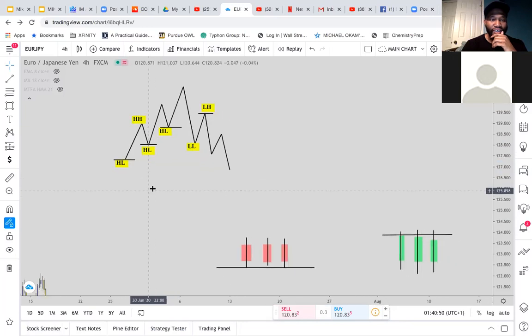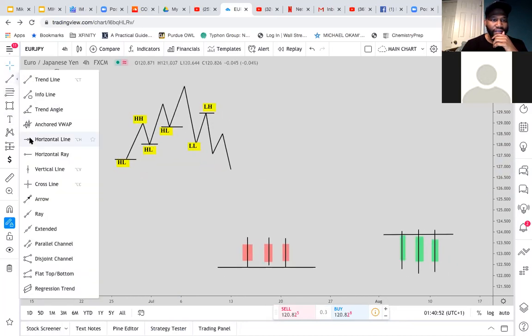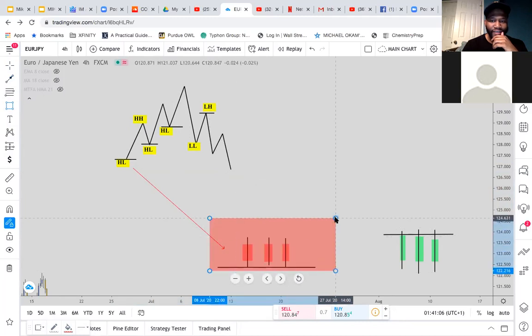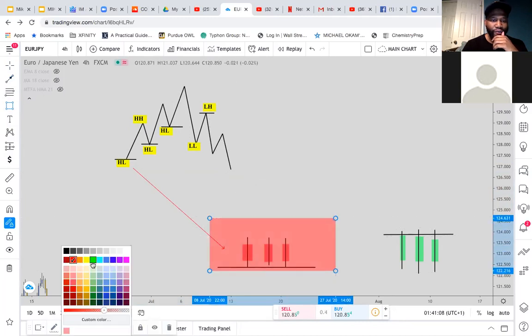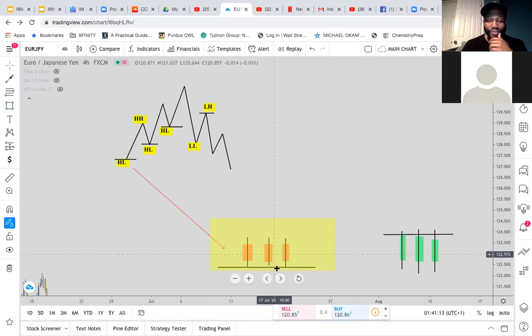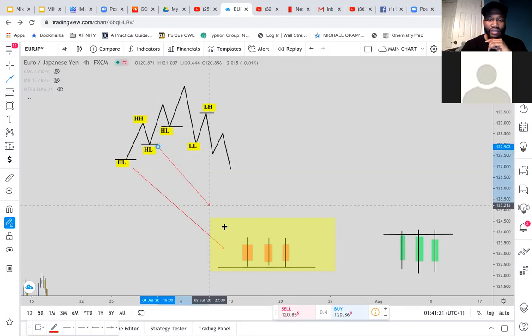Within these higher lows, you're gonna see stuff like this, like right here. Let's say we zoomed in to that higher low. You're gonna see something like this. You will see 3 to 4 candles. When you see 3 to 4 candles rejecting a support area, that's your first confirmation. Okay, this thing is about to reverse. Real simple.